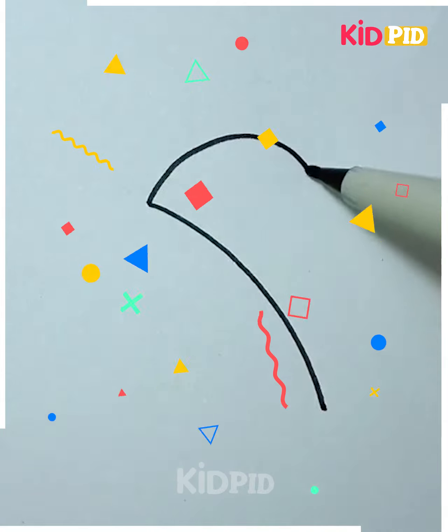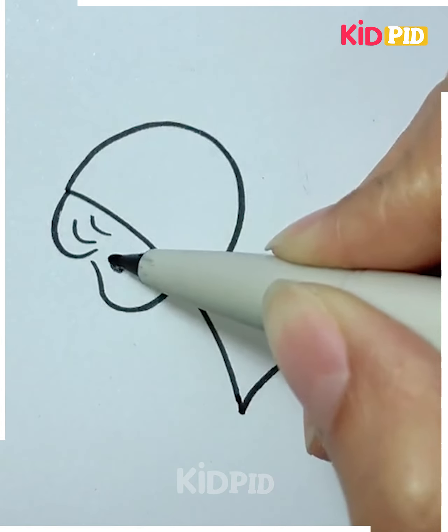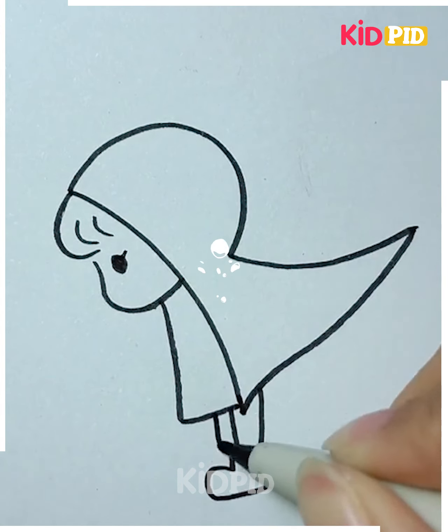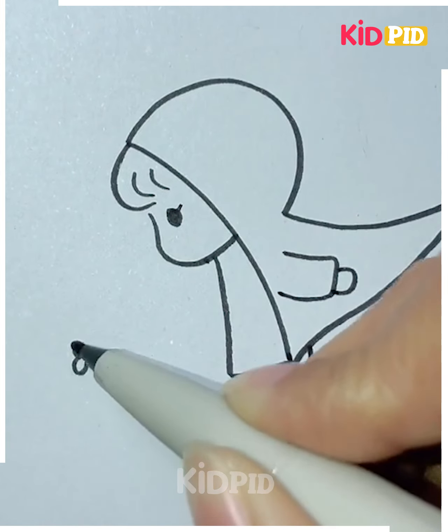Next, draw a little curved line and then on top of the curved line, add this R-like shape. Then on one side of it, begin to draw a face. The back portion of it will be a little hood or a cloak. Draw the rest of the dress and then at the bottom, add little boots to it as well. Add little hands to the cloak.